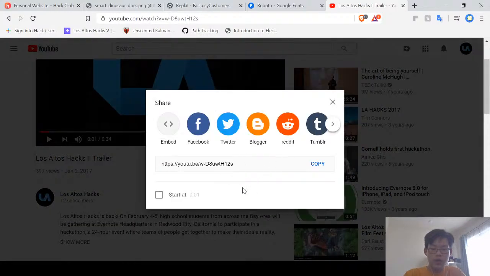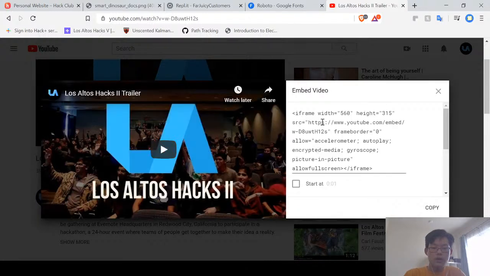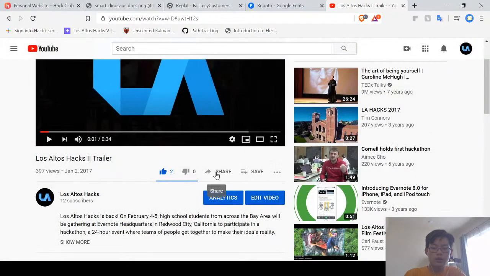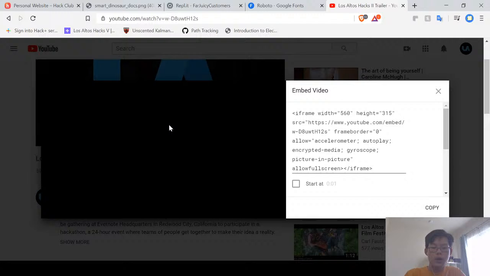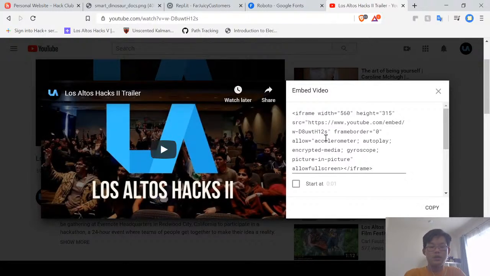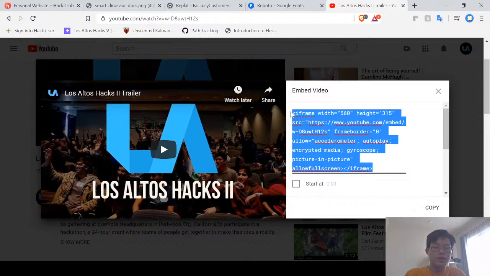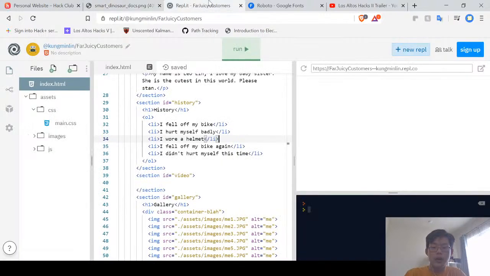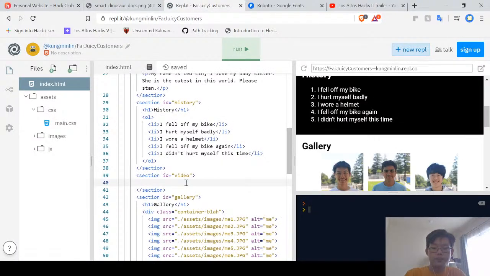Share, I believe, share and embed. There we go. So again, you click on share and you click on embed, and there is this huge element here that it asks you to copy, right? So I can copy this and I can paste it in right here.